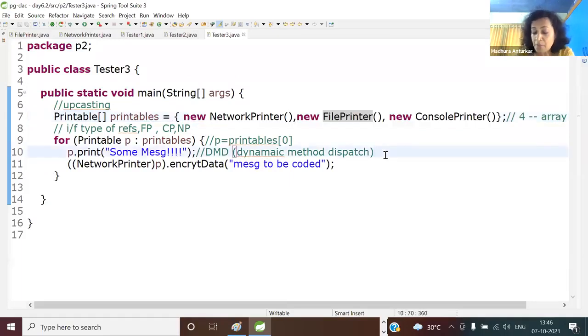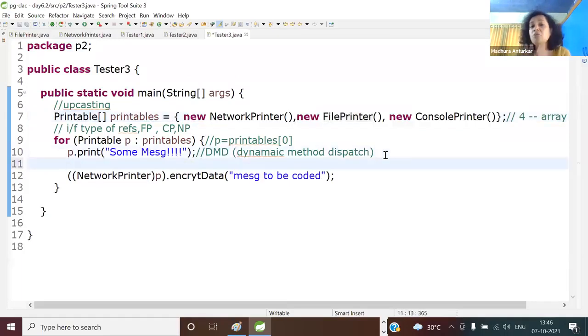So here, before doing the downcasting, to check RTTI, runtime type information, the same keyword is applicable. It is a back-to-back revision of all inheritance and polymorphism. So what should I say? If P instance of, what should be on the right-hand side? What is it we are downcasting it to? Network printer. So the type comes to the right-hand side.